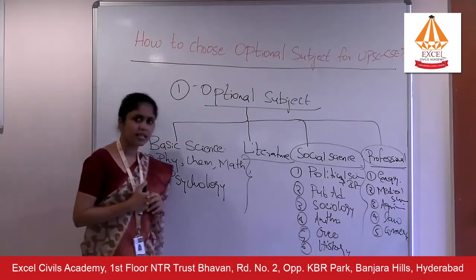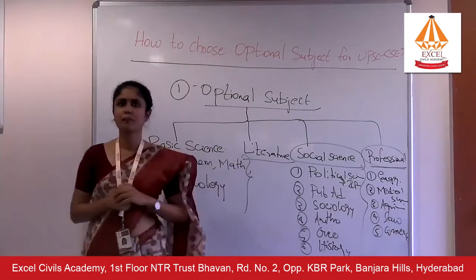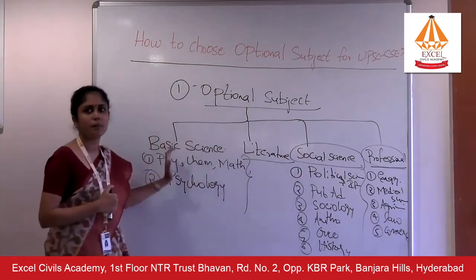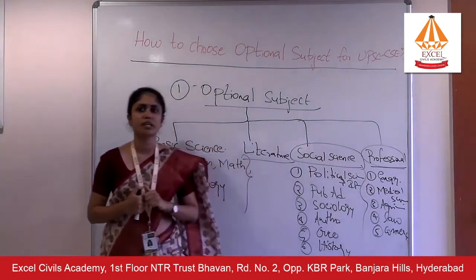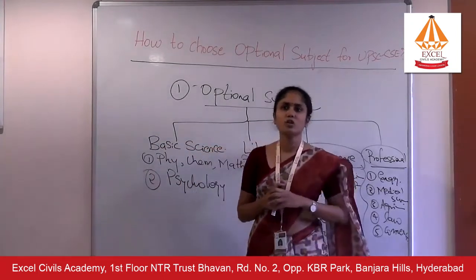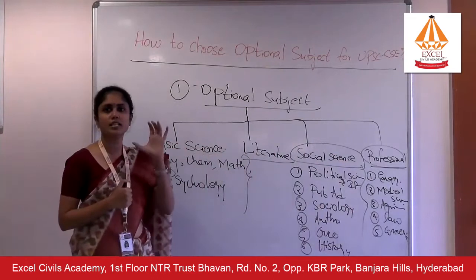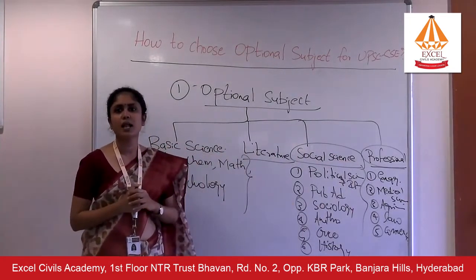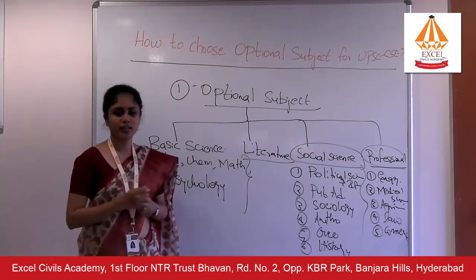Generally, the aspirant gets very confused as to which optional they should take for the mains examination, whether they should choose social science optionals or basic science optionals, whether they should choose their graduation subject or go with some other subject. Now, these are all the doubts which you may have. In today's session, I will discuss some important factors which you need to consider, and these factors will help you in narrowing down your choice to 2 or 3 optionals. Okay.